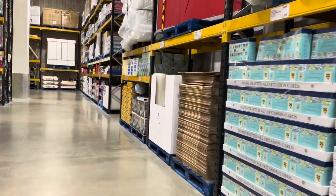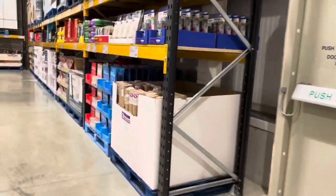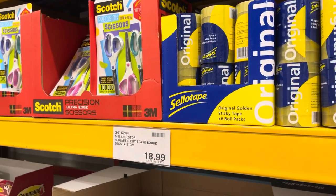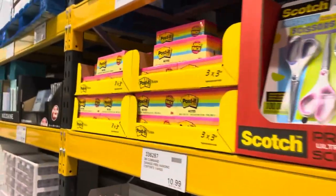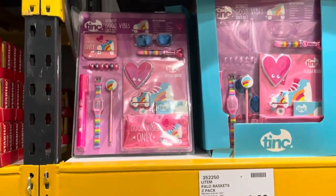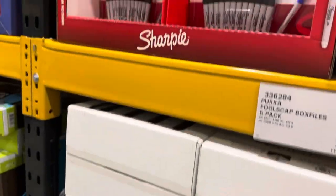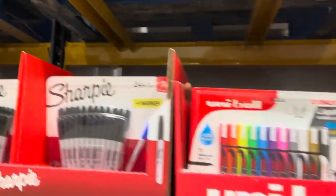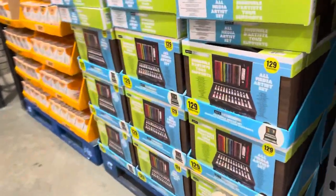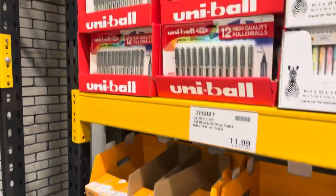They have loads of stationery items on this side — shredders, papers, boards, loads of pens, notepads. They also have cardboard if you're moving house. They have stamps, calculators, tape, scissors, post-it notes, organizers, a key set for girls, and all sorts of different markers, folders. In terms of pricing, these Sharpie markers are £8.38 including VAT, the highlighters are £13.18 including VAT, this media artist set is £29.98, and this stationery pen set is £10.79.